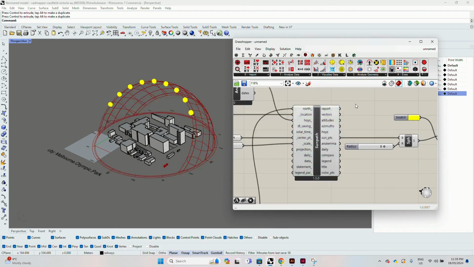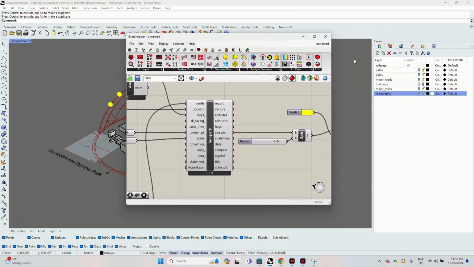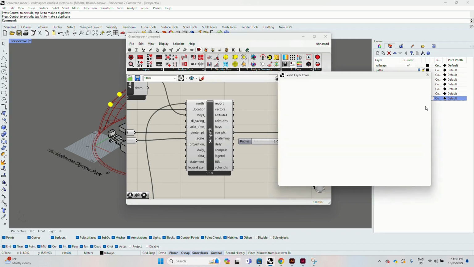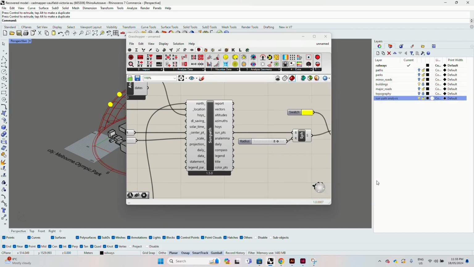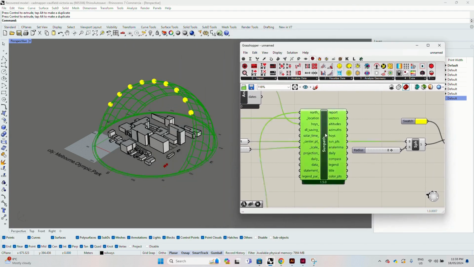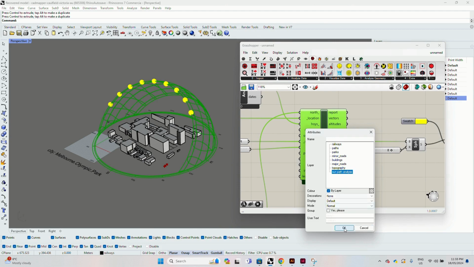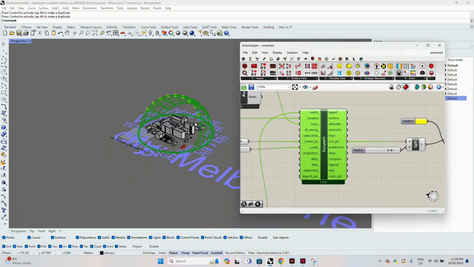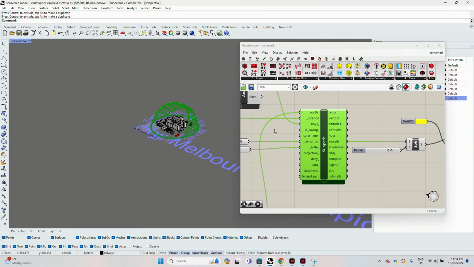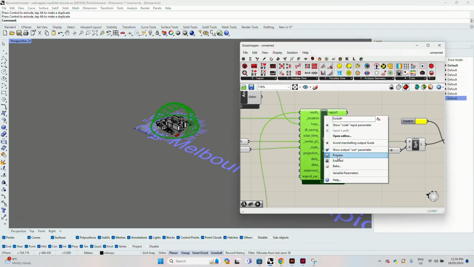In order to have this information baked in our Rhino, we can just create a layer called sun path analysis. And we can give it a different color maybe. We can bake this into the new layer that we created, and you can see how it baked the elements into the layer, and it changed the color as well.